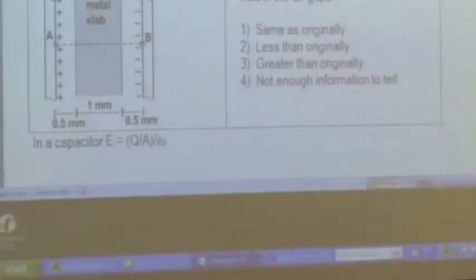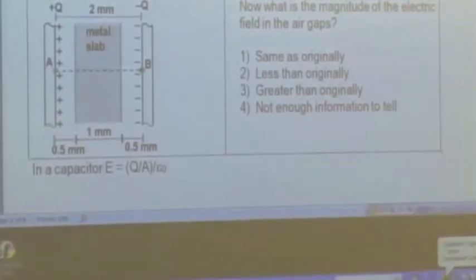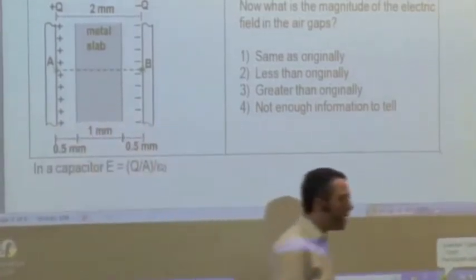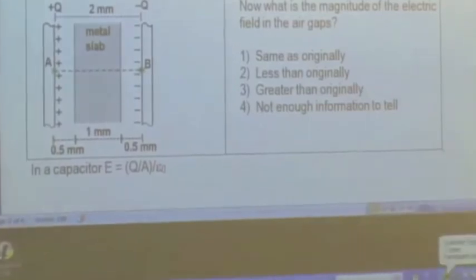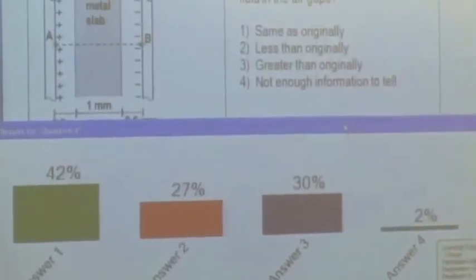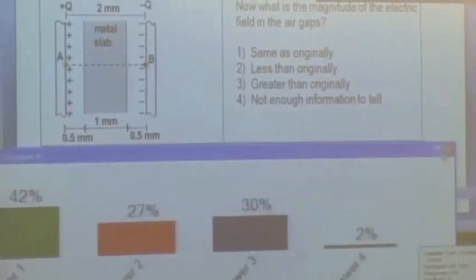Last question. Real quick. What do you think is going to happen to the electric field in this region and in this region when I drop the metal slab in between? We have a vote all the way across the board. Some say same as originally, some say less than originally, some say greater than originally. So think about it. We'll talk about it next.